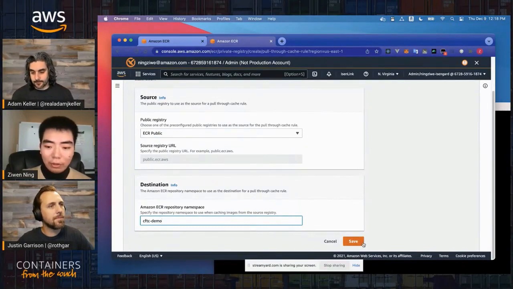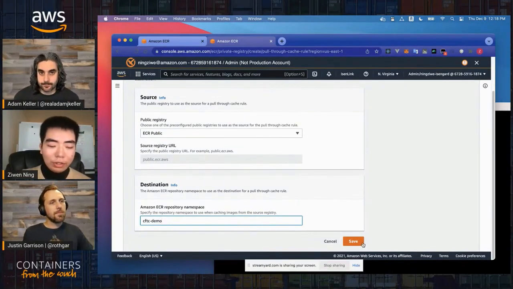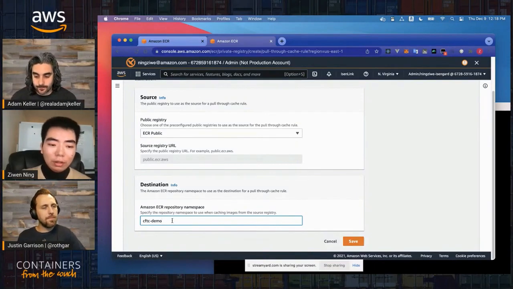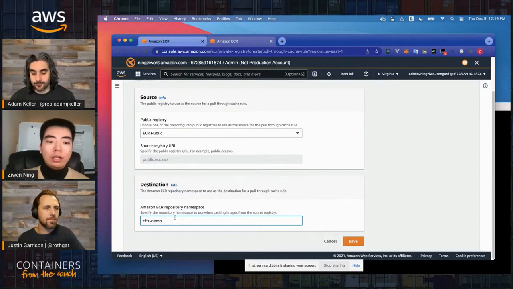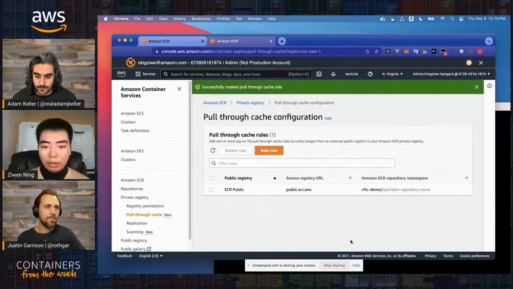After I click save, one mapping is built between the CFTC demo and the ECR public registry URL. That means all the repositories prefixed with this namespace will be the push-to-cache repos of the ECR public. So I click this, and now I have one push-to-cache rule for ECR public.